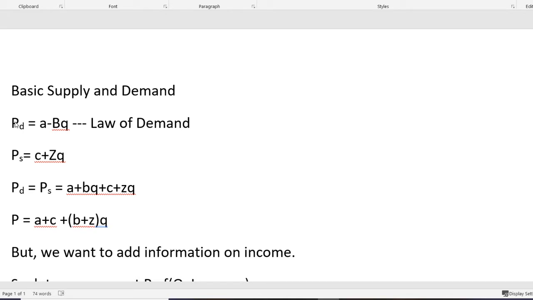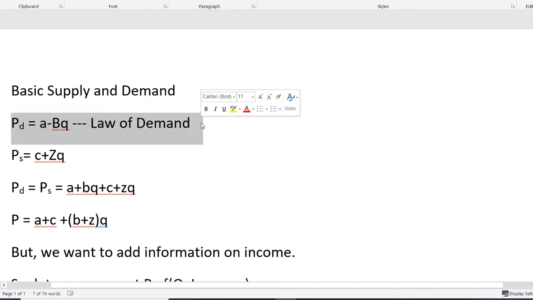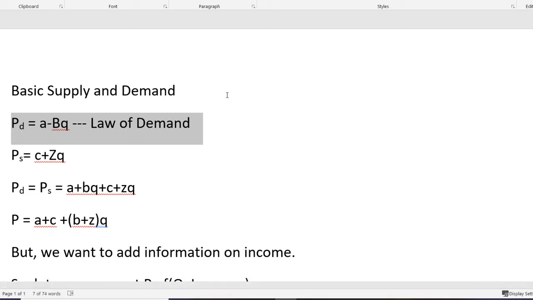This highlighted area here is that law of demand. It says the price demanded for a product is going to be equal to an intercept A minus B times Q, or quantity. B is the slope and A is the intercept. Economists throw out Greek letters, and I'm not going to do that, because I think your first introduction is better to stick with plain old letters here. But price and quantity, A is an intercept, B is a slope. That's the law of demand.